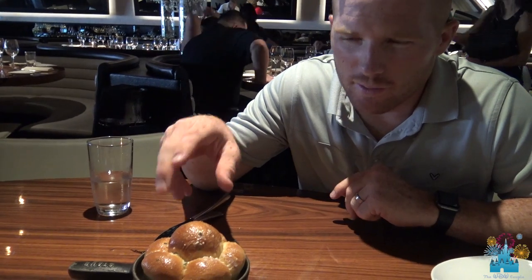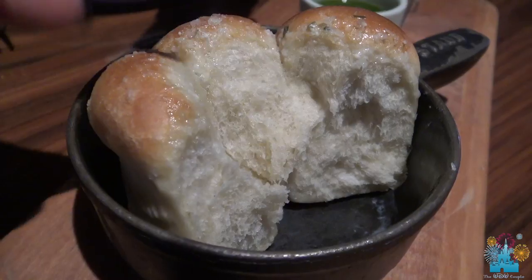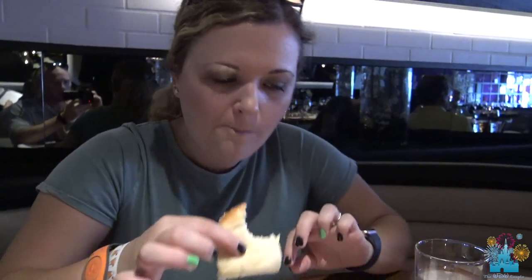This is the house bread — it comes with a blue cheese butter that's already melted on top, and then an olive oil-type dressing you can dip into. This is some amazing bread with really great flavor. The blue cheese and butter are mixed together and melted across the entire bread. I normally don't like blue cheese, but this blue cheese butter is really good. The olive oil is pretty strong but has a really good flavor. The presentation on this bread was pretty awesome — they didn't just throw it in a basket.